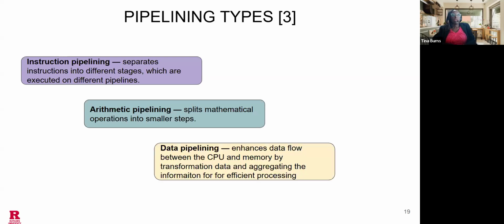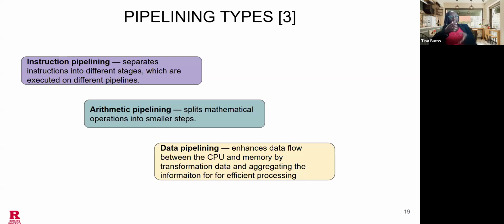The other thing that can be done is something called data pipelining. Now, instruction pipelining and data pipelining are a little bit different. Your instructions are specifically talking about instructions that you are giving to the central processing unit. It may be pulling something from memory, it may be retrieving data, it may be adding something, some sort of arithmetic function. When we talk about data, that's how you're processing the data, and it really is looking at pipelining those interactions between the central processing unit and the memory.